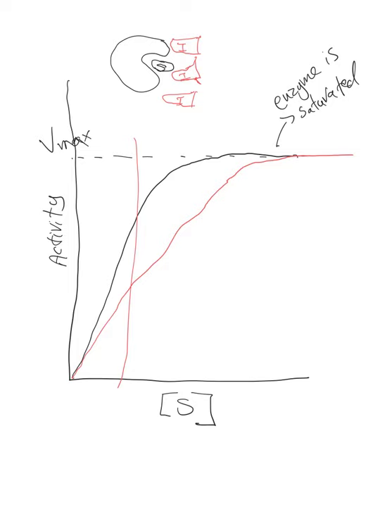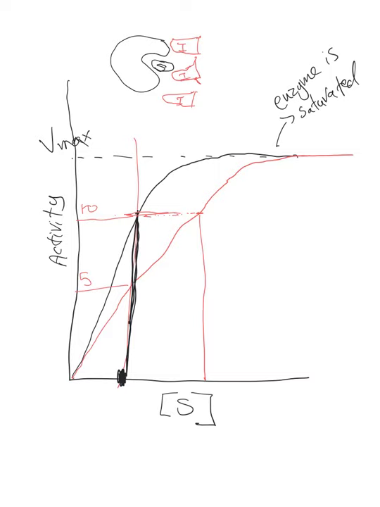just for argument purposes, this would be 10, and let's say this would be 5 level of activity. You see that in the absence of the inhibitor, you need this much substrate, right? But then if you extend this in the presence of the inhibitor, that's the same level of activity, right? But you're going to need more substrate to get the same level of activity. Okay, that's for a competitive inhibitor.